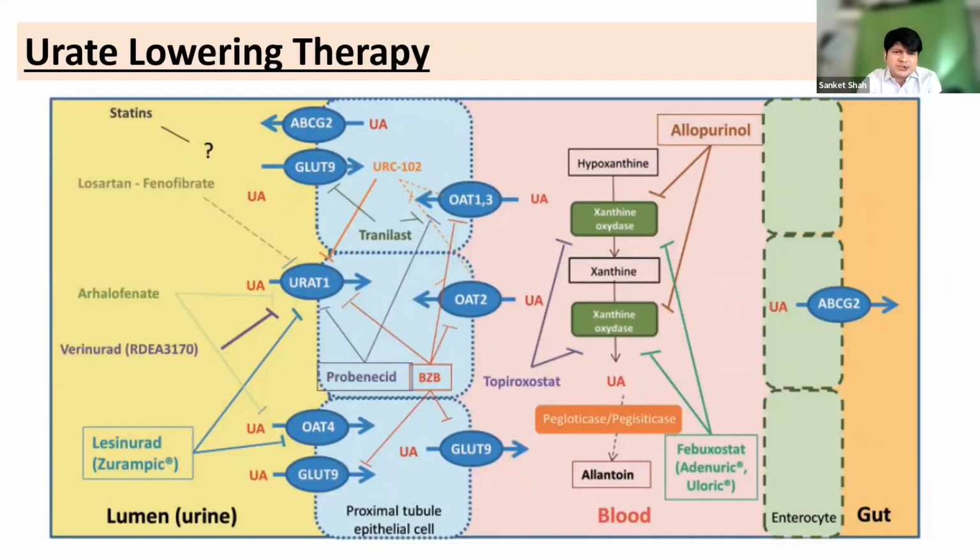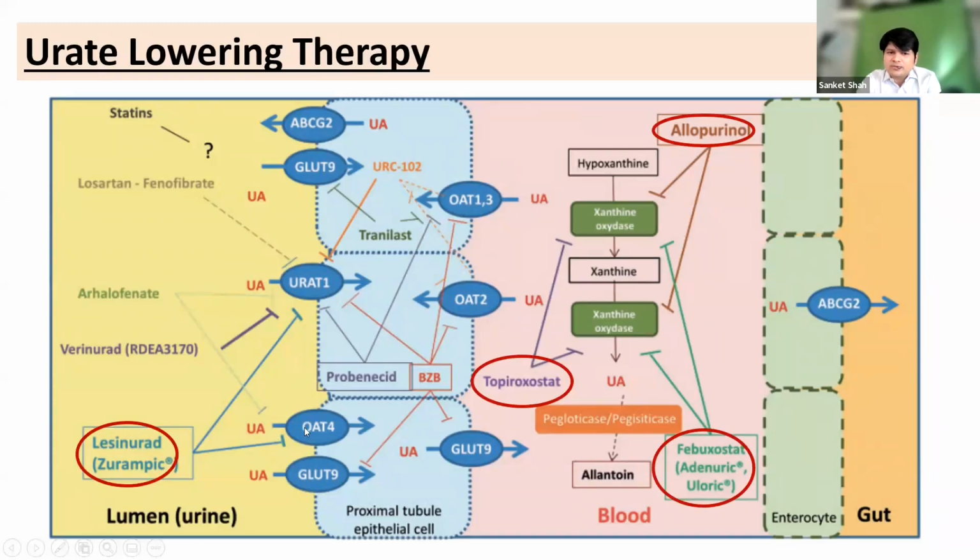Now, what are the options of urate lowering therapy? This is again a pure MCQ thing. The detailed management I will discuss somewhere else. Allopurinol, most of the time we use that, or febuxostat, right? There is another agent which has come from Japan, which is topiroxostat. There are a few other agents in Indian practice now, that is lesinurad, which inhibits OAT4 and URAT1 channel. You have losartan in your practice, fenofibrate in practice, which act on URAT1. But if a patient is on a statin, do not switch them to fenofibrate. Statin is still a magical drug. Okay, so that is the point we have to consider.